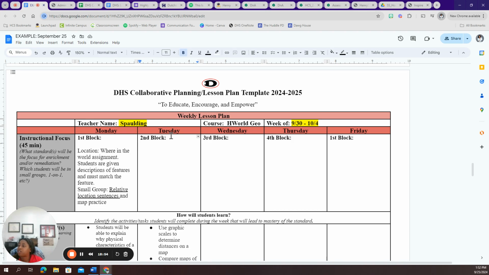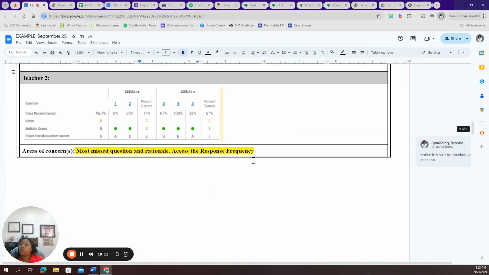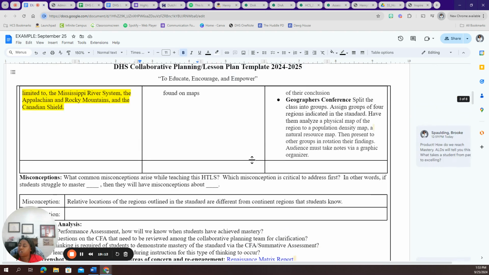And we have different students, right? We collab together, we plan together, but I still have to do some assignments that are better for my students that might be a little bit different for the other teacher. So these are all things to take into consideration when you are planning for your instruction.